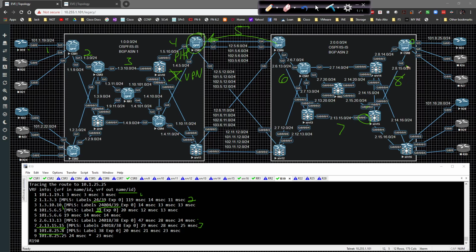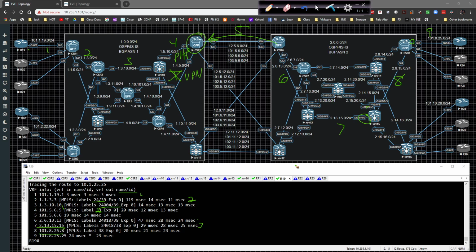It actually skips this one here. So what we do is it's there, and technically this is 9, and then it gets us to where we got to go because 25 is directly connected to our peering. So that's how all this comes into play. So everything's working the way that it needs to be, and it's operational.